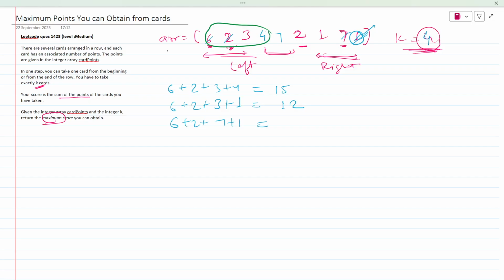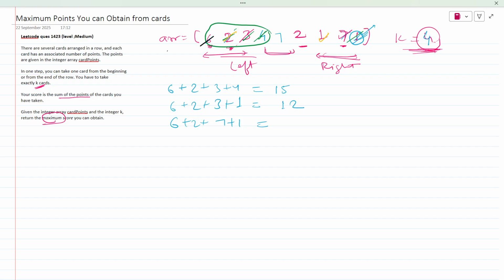After that we will remove elements one by one, and at the same time when we are removing one element we have to add another element from the right side. Then we again remove the second element and add this element.